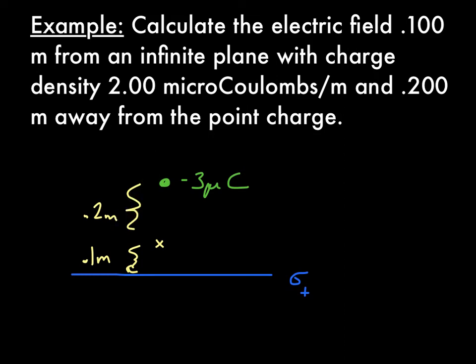The electric field from that charge, negative, is the way a positive charge goes. So this one's going to pull. I'm going to call that E minus. And then you've got an electric field from that plane. So if we look at this, positives repel, so it's going to go here. And this would be your E plus from the plane. So what you're going to figure out is that your total electric field, because the electric field is superimposed, is going to be E for the minus charge plus your electric field from the plane.